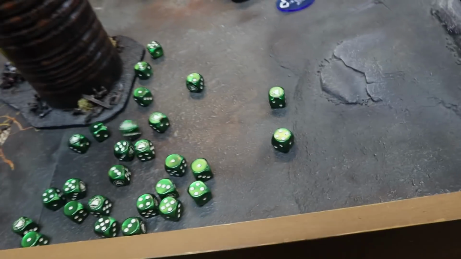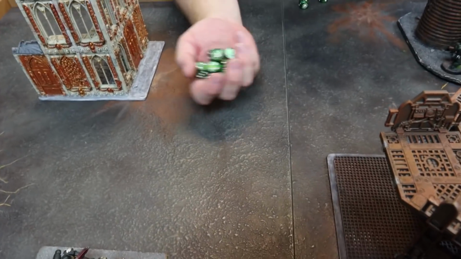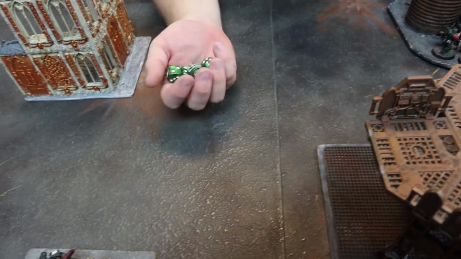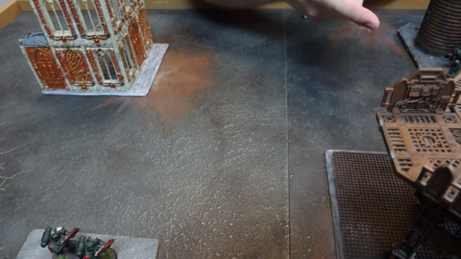All right, so now these are going to be firing into these guys. So we've got 27 shots, hitting on fours because of the dense terrain there, looking for threes to wound. Eight wounds at AP minus one because of Tactical Doctrine. So five up saves. Nope. This doesn't give cover, does it? Oh, I don't know. One second.